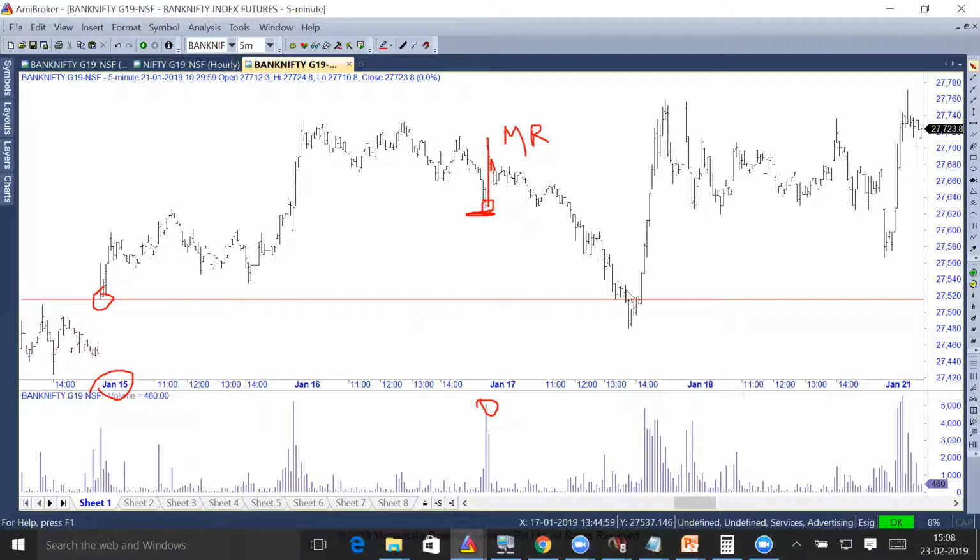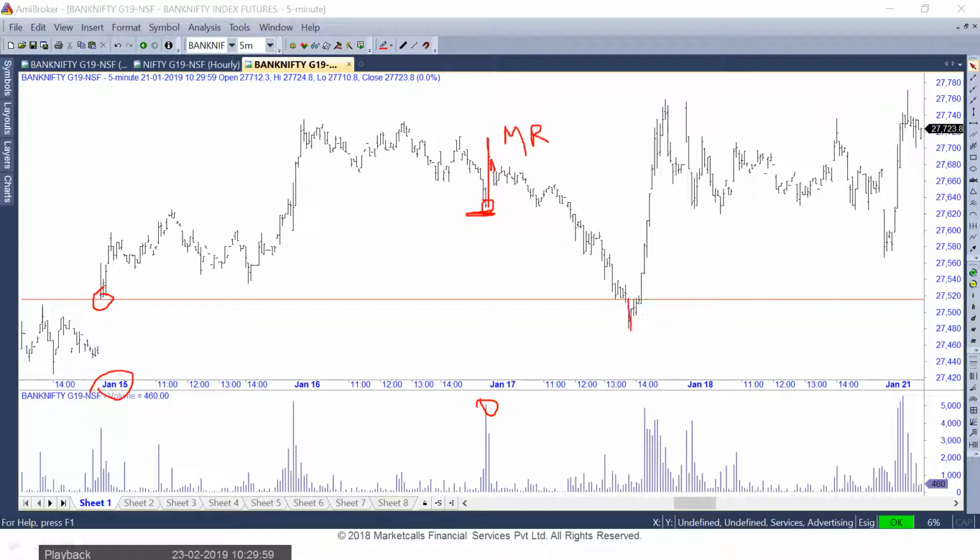When they are breaking the day low, they're literally breaking the day low with this big volume. Similar activity would be seen in your charts. If you go and look at the charts on a continuous contract, you might notice there'll be a strong drop, followed by an inside bar with a big volume. So big volume, and then it becomes an MR. It was an MR at the open also. It was an MR at the open towards the short. It was a short sell-off, and the day low is also one more MR.